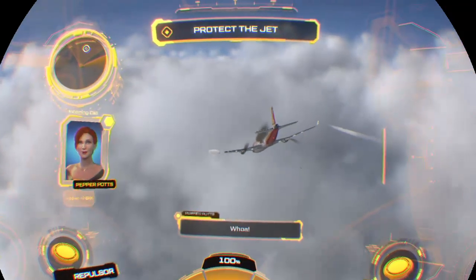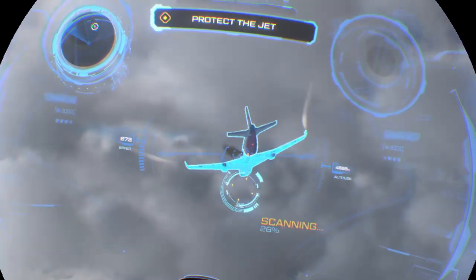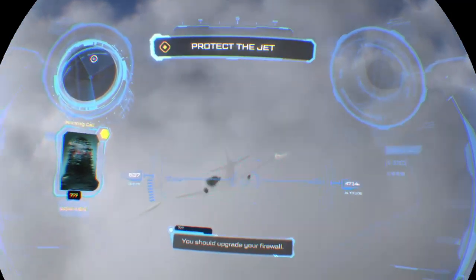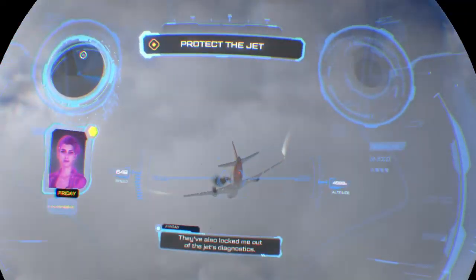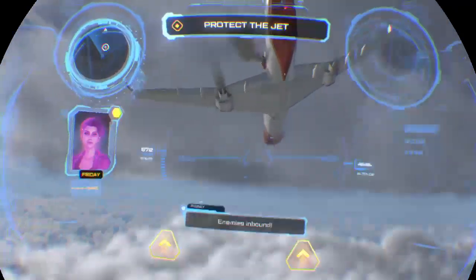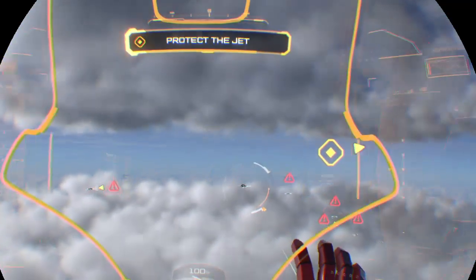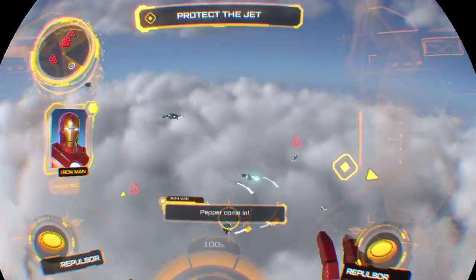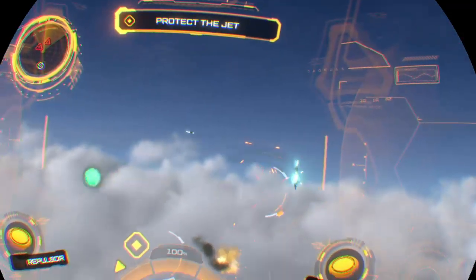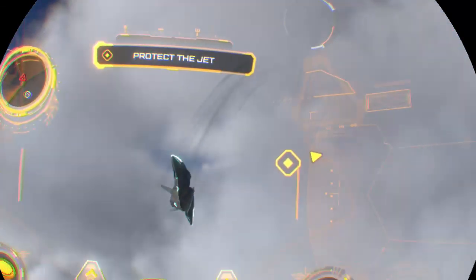Oh no, the plane! Pepper! Friday, what's going on in there? Scanning for Miss Potts. You should upgrade your firewall. Any friends messing with my HUD? They've also locked me out of the jet's diagnostics. I have no read on Miss Potts. Pepper, do you copy? Enemies inbound! Where? I see them. Pepper, come in! Let's go! Oh, I'm overheating! You okay in there?